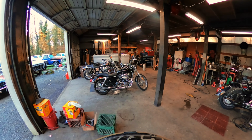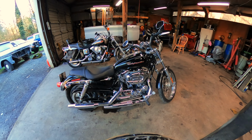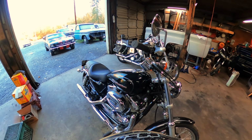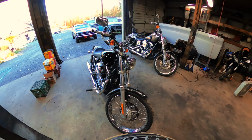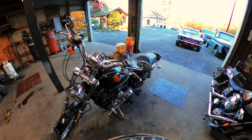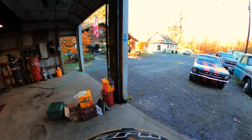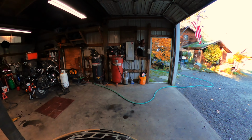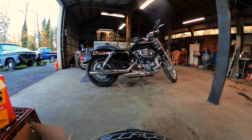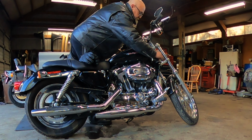All right, so there she is. Lovely 2007 Sportster. Got a few issues, but overall got her pretty well cleaned up. Put some polish on it come the springtime, but for right now I think we're okay. Like I said, the motor was seized up, but we got it broke loose. I mean, only 2,400 miles on this bike. Let's fire this thing up and we'll take her for a quick little spin. Have a listen to how she sounds.